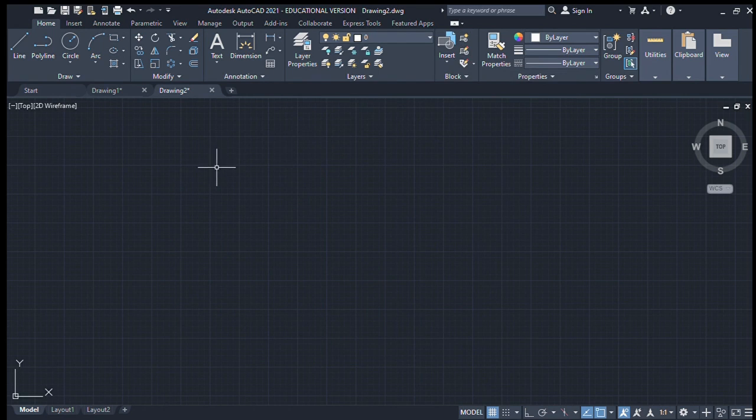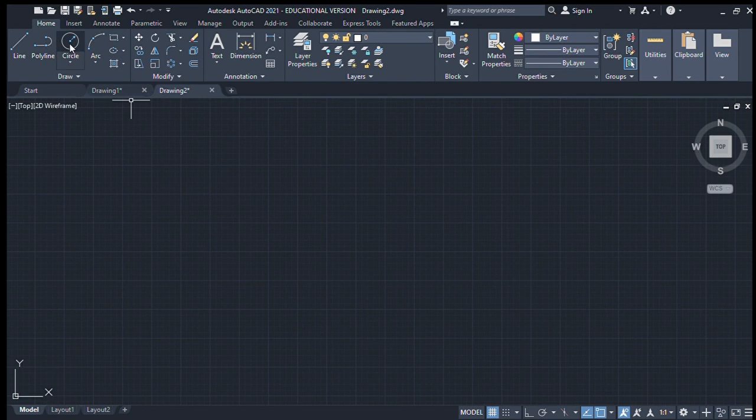Alright, so what is the next thing we are going to do? I just want to show you how you can draw a gear in AutoCAD. You can easily draw a gear. Okay, I know some of you might have an idea what a gear is all about. So there is a mistake that a lot of people usually make when they are trying to draw a gear in AutoCAD. And let me show you that mistake that I'm talking about.